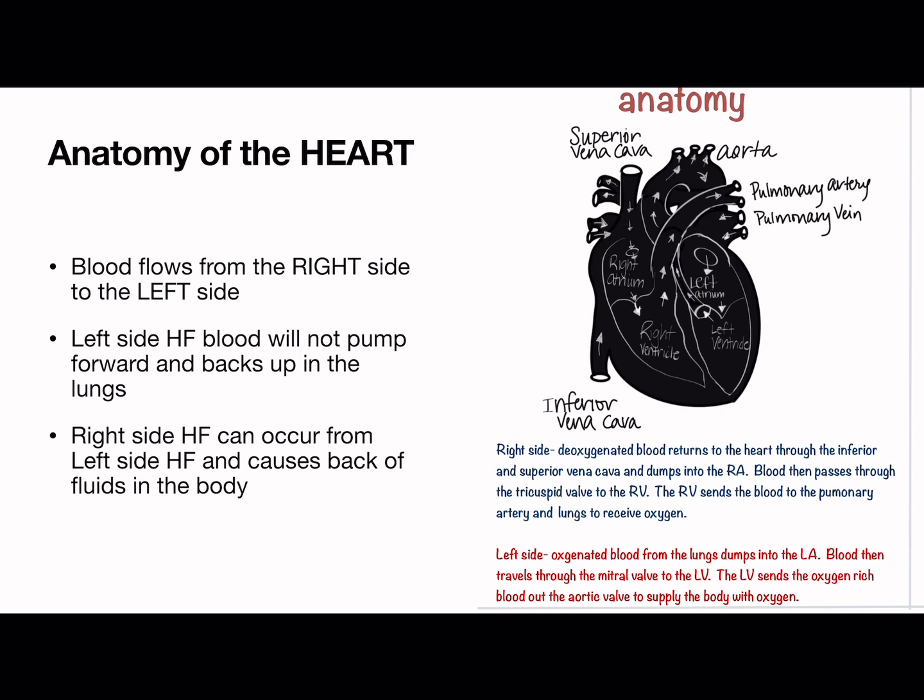Now, with right-sided heart failure, the blood that's trying to come back from your body and dump in, that's deoxygenated, is going to back up. So with right-sided heart failure, you're going to see a backup in the body, and you're going to have the swelling and edema in the body versus really the lungs on the left side. So when we talk about the signs and symptoms, I hope that makes sense when you think about how the blood is pumping forward. Again, blood is not able to pump forward on the left side to the body and will back up in the lungs. On the right side, your blood is basically not able to pump forward through the lungs and is going to back up into the body and backing up into the right side.